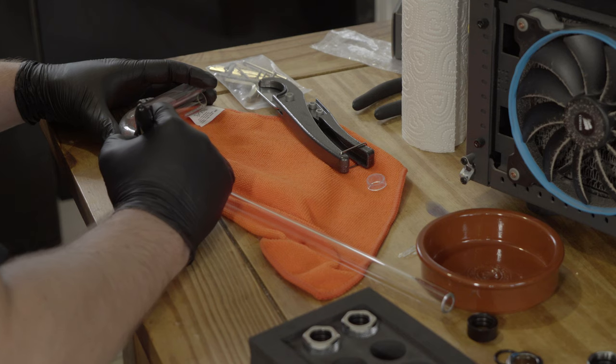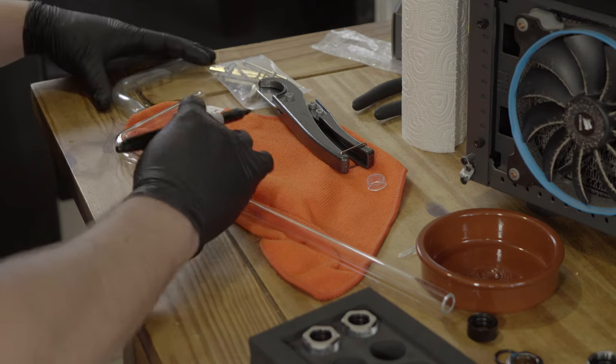So I actually used PETG tubing. I used the tubing that I took out of the build to pre-measure the runs, as it were, and then I just used a Sharpie to mark off the tubing. And using the cutter took a bit of getting used to.